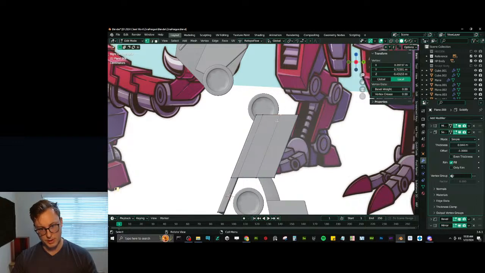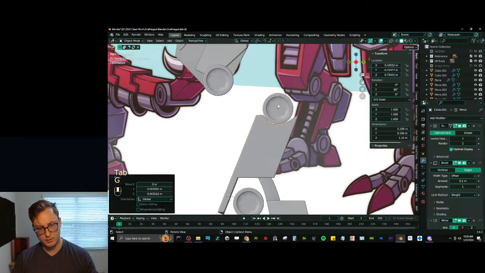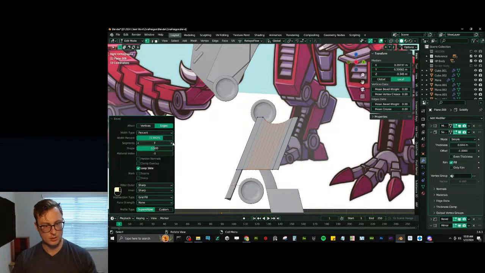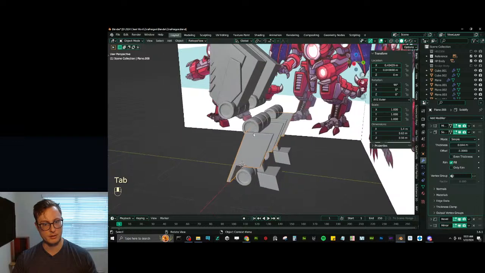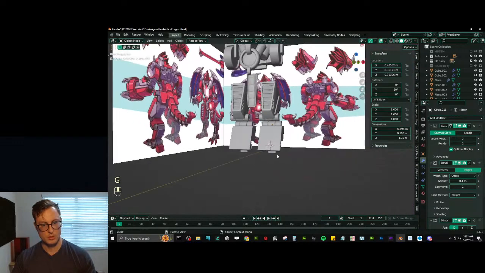This should be like a perfect circular cut here. Trying to think of the best way to do that. Something like that will probably work. Does not look very nice. I think we'll do a Boolean cut a little bit later on. Right about there.